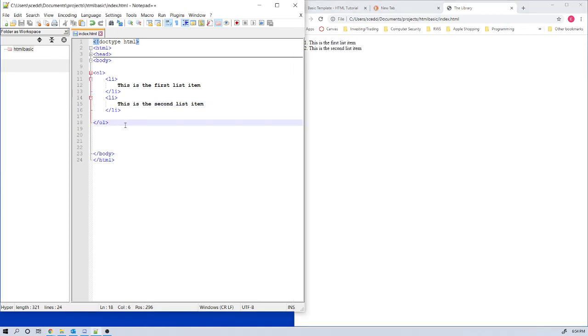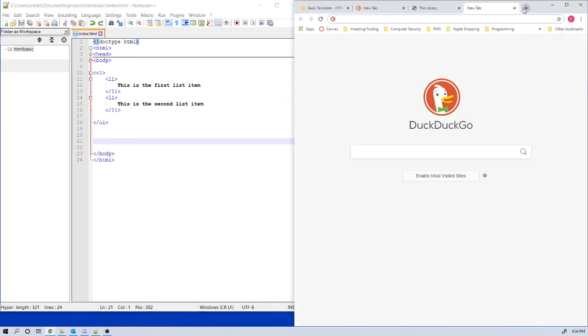You can explore HTML elements, HTML tags. You know, Google is your friend. If you're going to be a programmer, you're going to have to use, or should I say search, because I'm not searching through Google, I'm using DuckDuckGo as my search engine. You could use Google as your search engine, or use whichever search engine you would like. But searching the internet is going to be super important as you develop as a programmer.